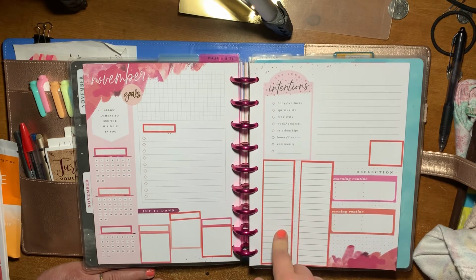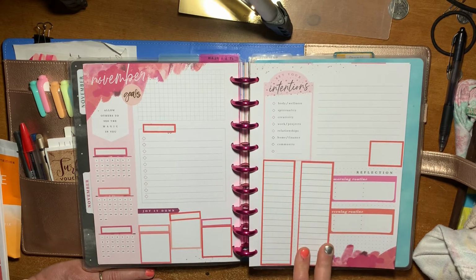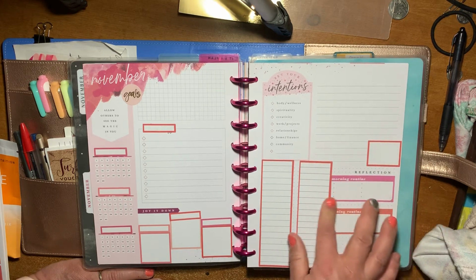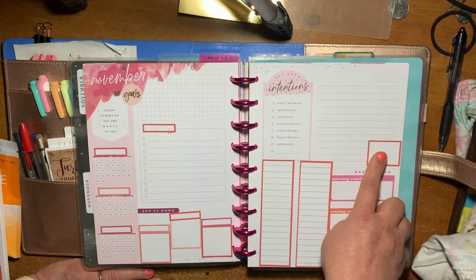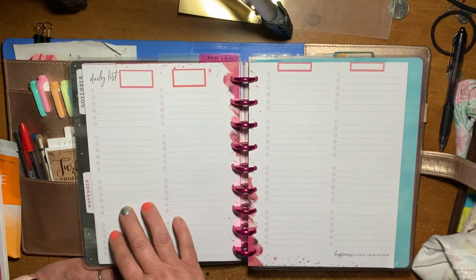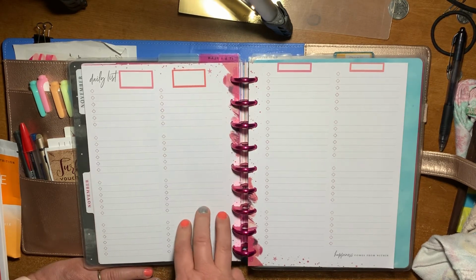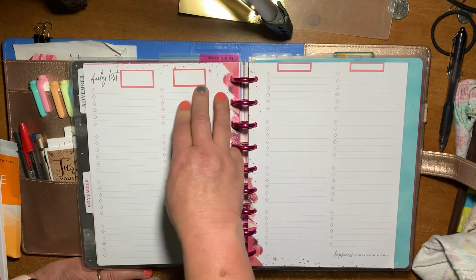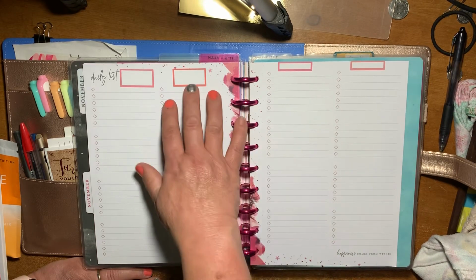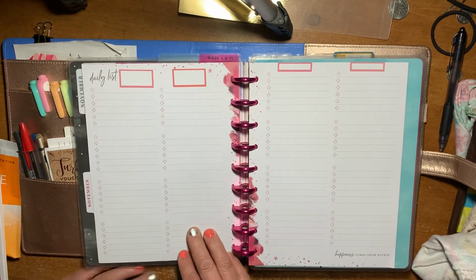This is just kind of a running list of things that I can do to improve my relationship with my husband. This is things I can do to improve my relationship with my kids. This is a place for a quick-glance morning routine and evening routine. And this is where I keep my daily priorities. And then this is a running to-do list of house chores. And for October, this was my running to-do list for my outside yard chores. But now we're getting into winter. We're getting snow, so there's not much you can do outside. So I'll probably change that to something else.